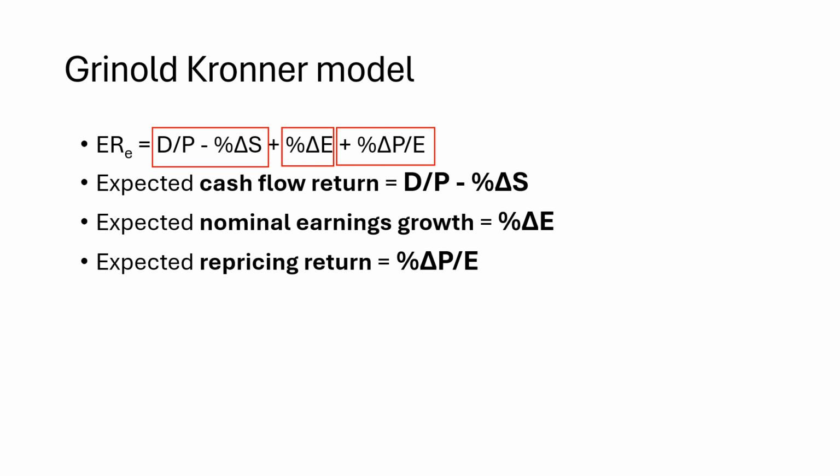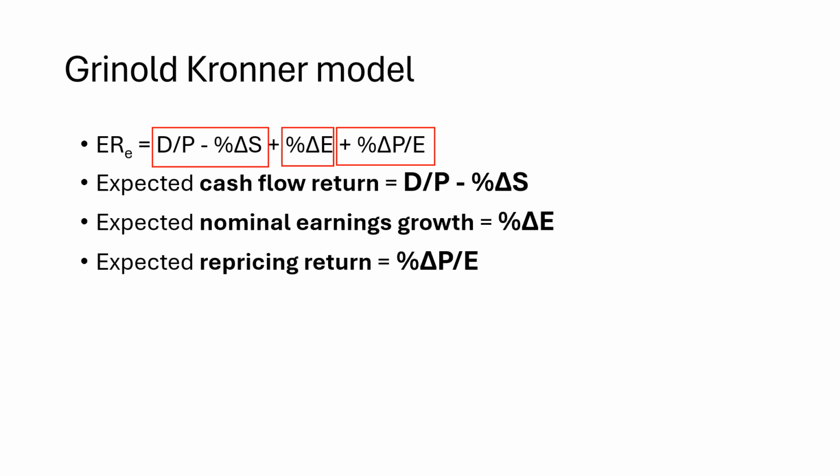So you need to remember when to use the plus or minus. If the company is issuing more shares, then you need to use the minus here. So dividend yield minus the share increase. And if the company is repurchasing the shares, that means we are adding to the cash flow. So we need to use the dividend yield plus the changes in the shares.